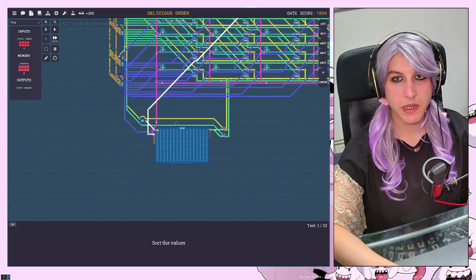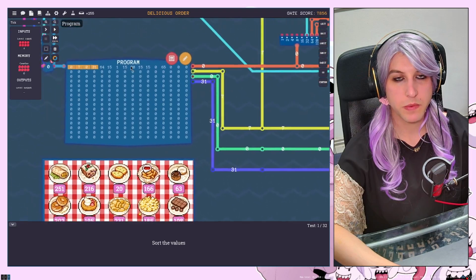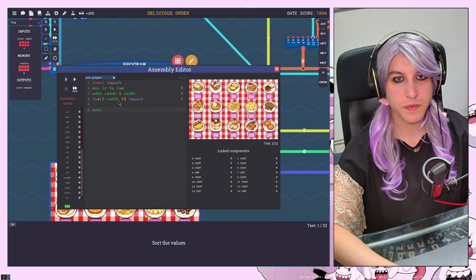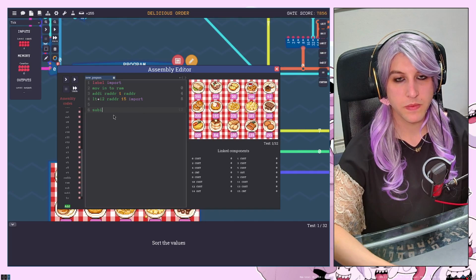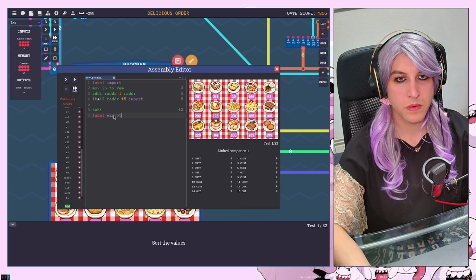So the question becomes, do we sort them while importing? Which is probably the most... and then export. We do this while export.